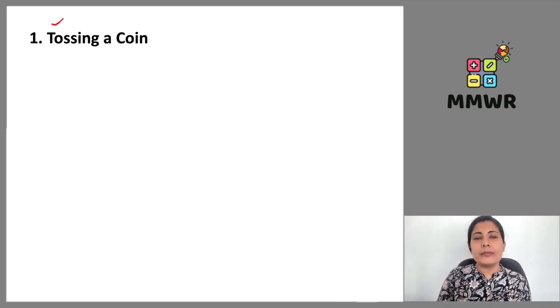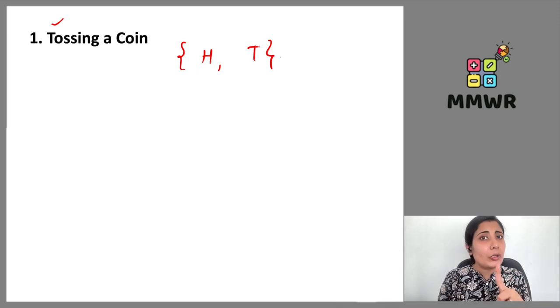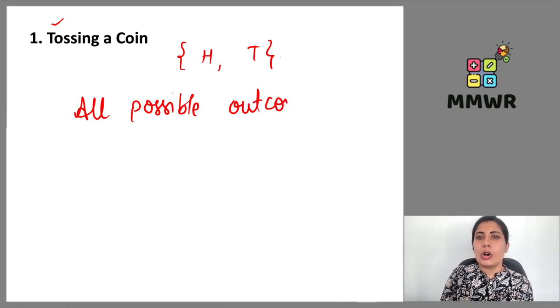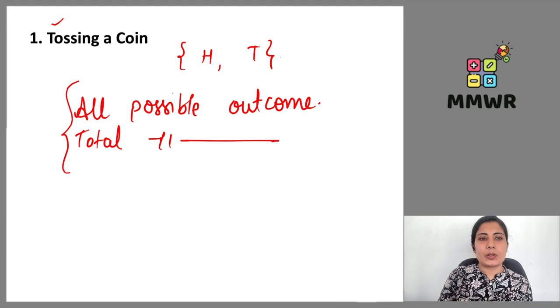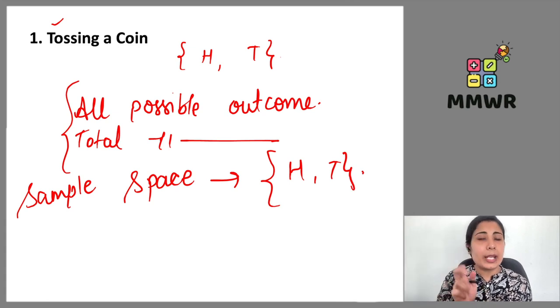When we have to toss the coin, we know either head will come or tail will come, right? या तो head आएगा या तो tail आएगा, because one coin has 2 faces. So if one coin has 2 faces, we call it all possible outcomes, or we can say total possible outcomes. We can call it the sample space also. इसको हम sample space भी बोल सकते हैं, कि इस particular experiment में we will be getting these outcomes head and tail. Okay, so these two possible outcomes are there.